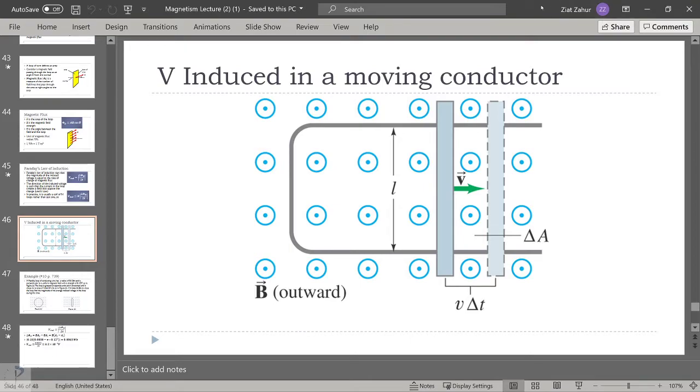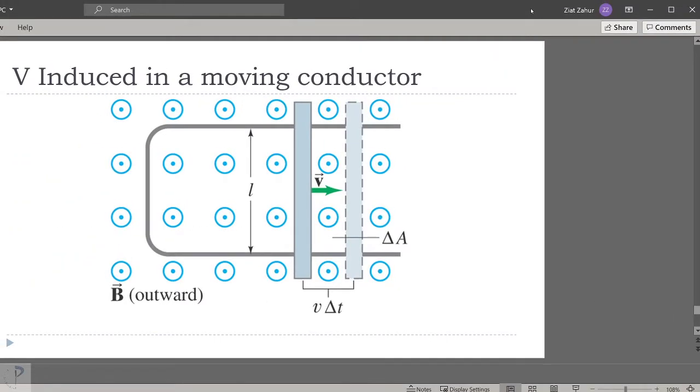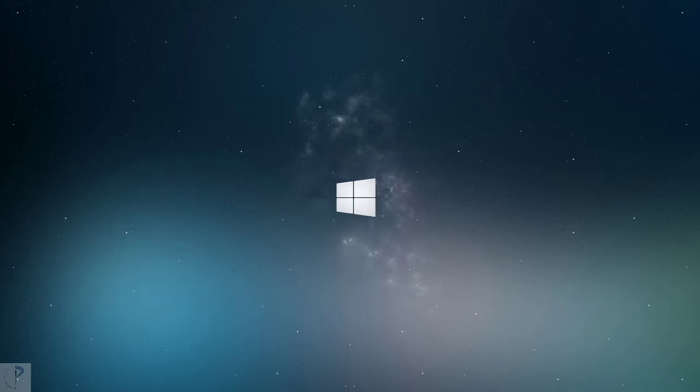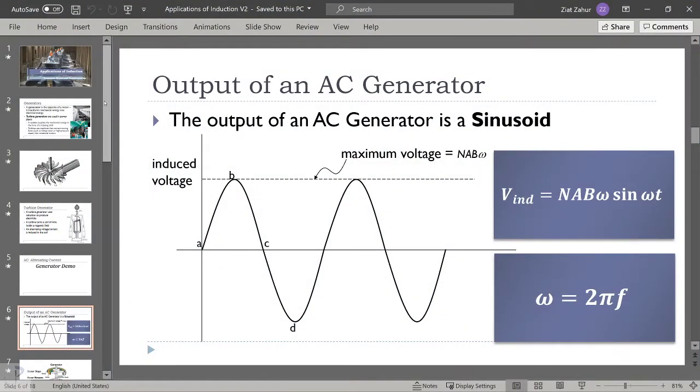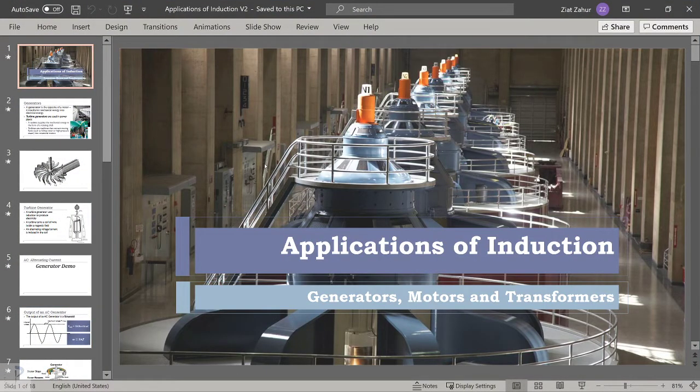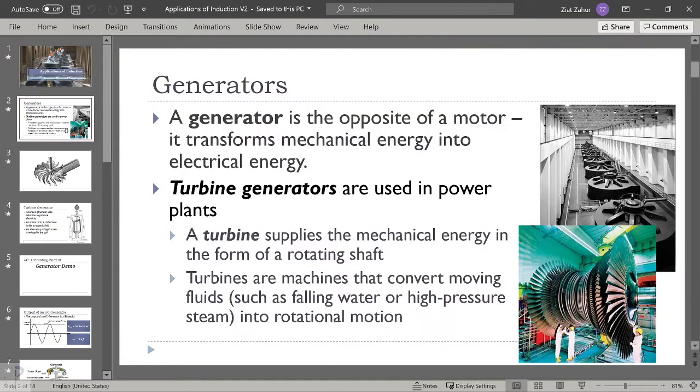All right, what is all this for, really? All of this talk, what can we do with this? Well, we can produce electricity. This is how we get electricity in our homes. Electromagnetic induction. There are many ways. In essence, somewhere far away from our homes, we have turbines. Turbine generators are basically things that are spinning.